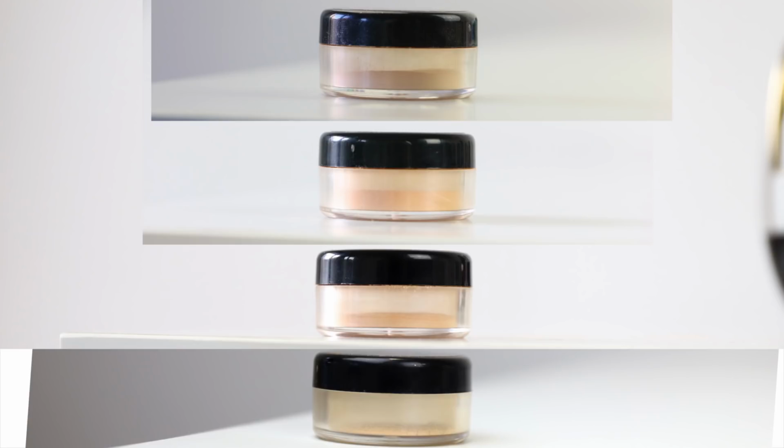I only did this last week, and that made it a lot easier to access the product. If you can see, there is virtually no product in there. This is maybe a week's worth, 2 if I stretch it, but not even. Definitely a week's worth of product in there. So I feel like I've almost finished that, and like I said, if I gave myself just 1 more week, that would have been amazing. I would have finished almost every product, but I still feel like this is a really good win.